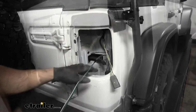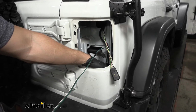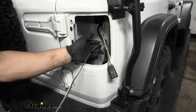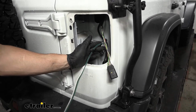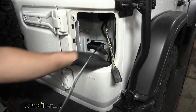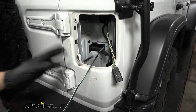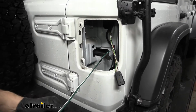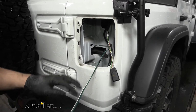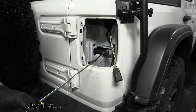It is going to take you a little bit of time, but this is about how much we need to install our diodes. So we've got our wires pulled up through an access hole in the bottom of this taillight pocket here. We had to go up and over the frame, and it's just a little bit on the other side of where we came out of the access hole in the frame. You have to get down on the ground and reach up and push your wires through that hole there. It wasn't actually too hard. Now, depending on which side of the frame we ran our wires on, we actually came down the passenger side. Therefore, we're going to be separating out our yellow wire here before we pull up these other 3 wires here into the taillight pocket on the passenger side.